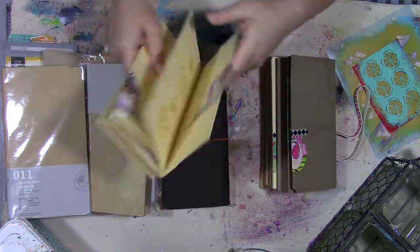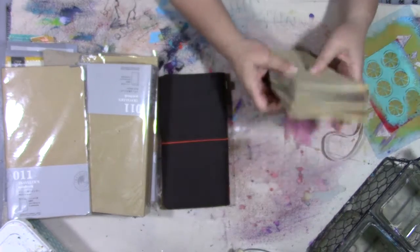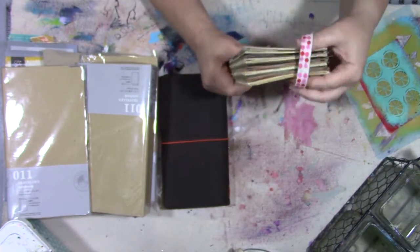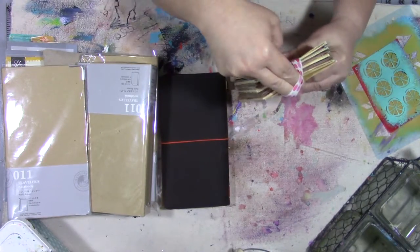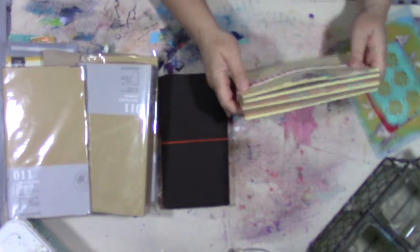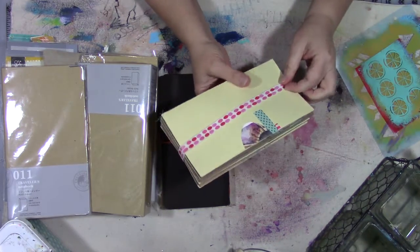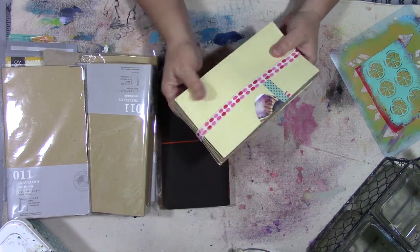So you have both sides of all these pages to do journaling on. These are all of the folders for 2017. As you just saw, that was December. I have January, February, and March already in the journal, and I'm just holding these together with a rubber band. I'm not too concerned if over time, with working with them, the edges get narfed up and the corners get dinged. This journal is not about perfection.